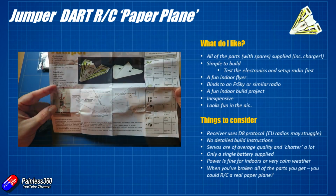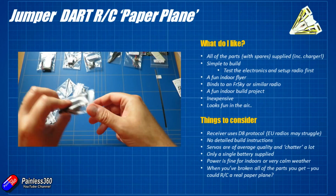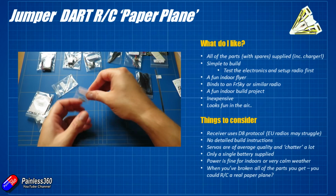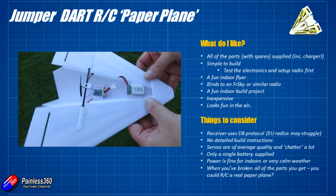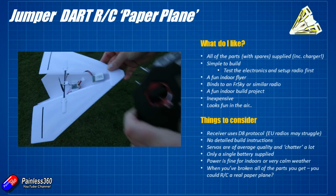Only a single battery supplied in the box. It comes with a little charger as well, but you might want to get another battery if you're going out to maybe an indoor flying field. That's really where this is designed for. Flying inside a sports hall or a hangar, those kinds of things, is really where it's going to work. Any kind of puff of wind at all is going to carry this to the other end of the field.